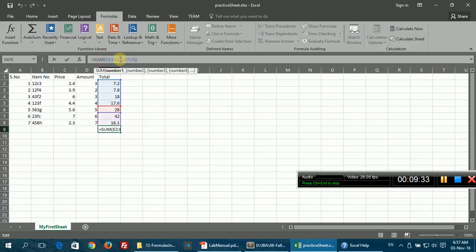So in the formula bar, notice that I'm typing in 10 and other values, and these all will be summed together. But the most common way to use it is to give a single cell range.